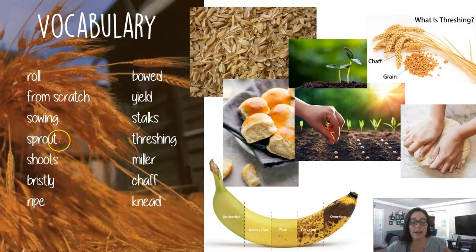Sprout is actually a verb or an action word, and that is what the seeds do. They sprout, they grow out of the ground once they've had enough sunlight and water to start growing. And shoots are the first little stems that grow out of the dirt, out of the soil, when the plant starts to grow for the first time. We can also say that leaves sprout or grow out of the tops of the shoots.